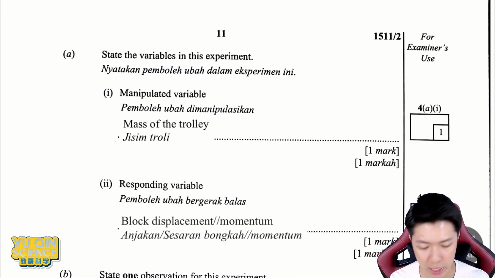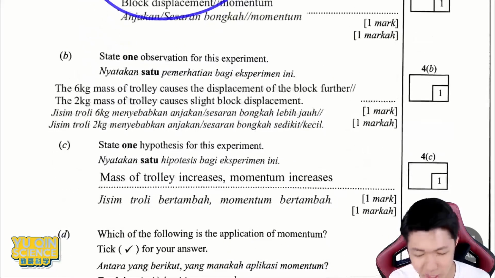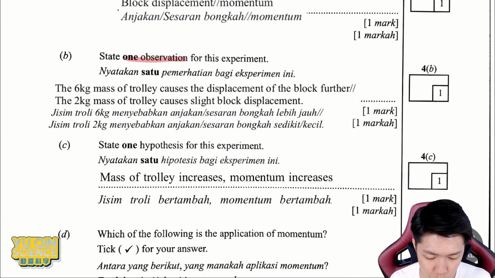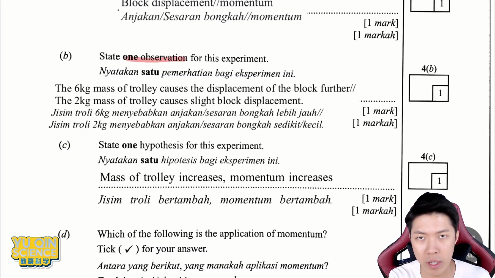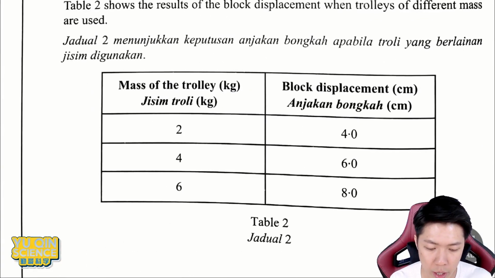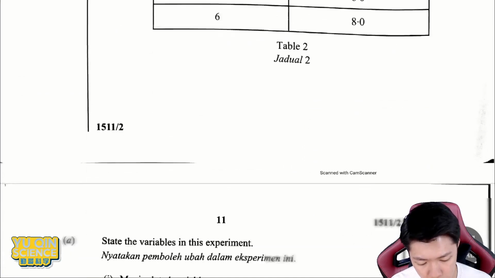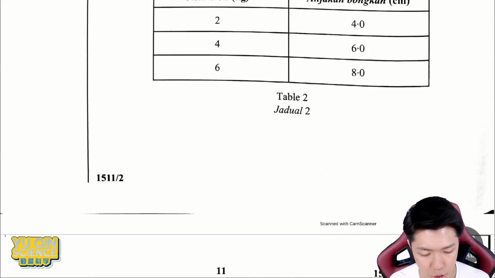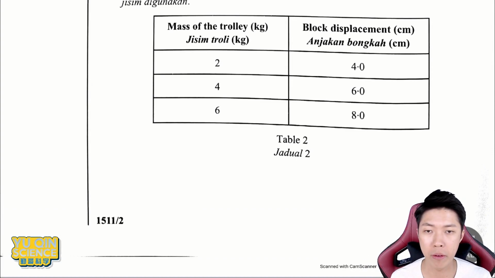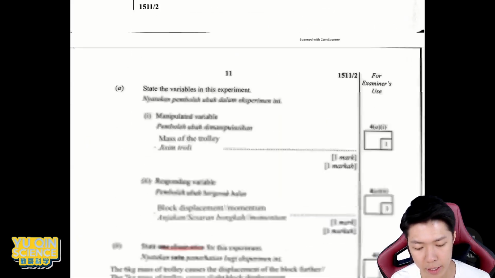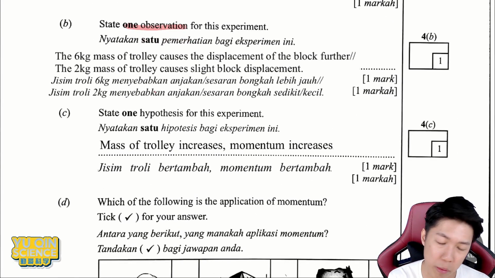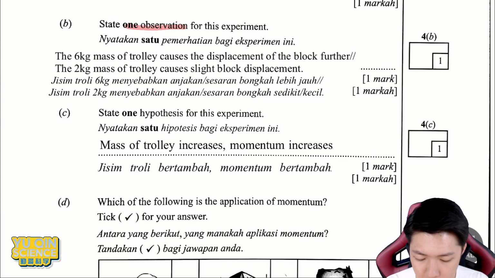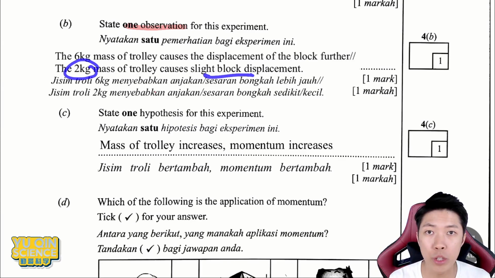So easy. Okay, no problem. Right, next one. State 1 observation. Observation, you could either go for the heaviest one, like I said. Remember, there's a lot here, right? Got 3. Which one to write? Don't have to write all. The question didn't mention either, so I guess you could choose whichever you want. The 6 kg, wow, further. After the 6 kg collides, it goes 8 cm behind. Okay, further. Yep, that's the way we answer observation, if you're wondering which type I should write. Or you want to go for the 2 kg one, also can. So no need to write all 3.